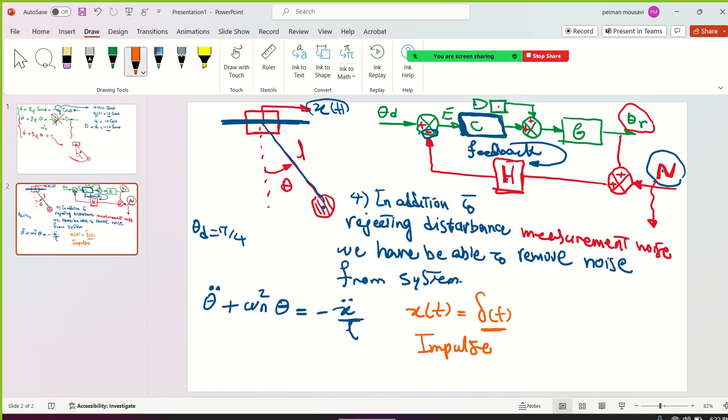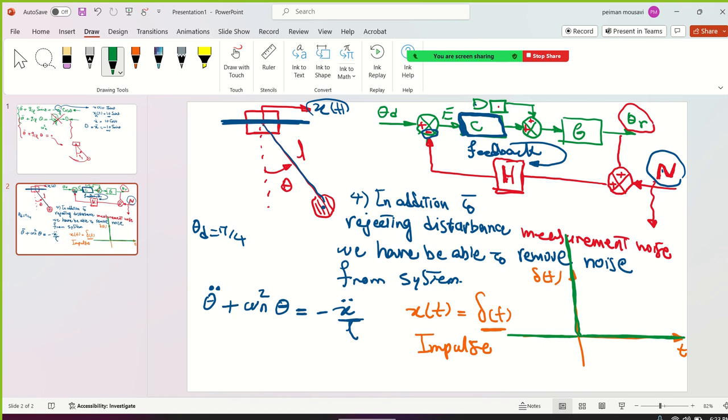A very huge amount of force in a very, very short amount of time. That's the impulse. Like I'm hitting the table. See, that's impulse. A huge amount of force in a very short period of time. So if I want to translate it to a 5 year old, your sister or brother, who have nothing to do with control, delta of t or impulse in mathematics, you can say this. Before zero is nothing. At zero, you have a huge force, and then that huge force vanishes. And after this, again it is zero. This is impulse.